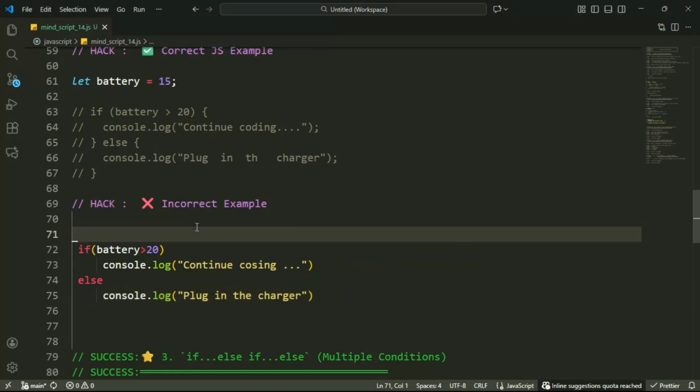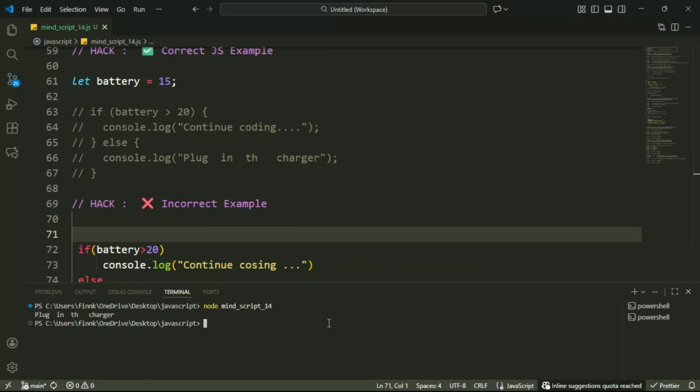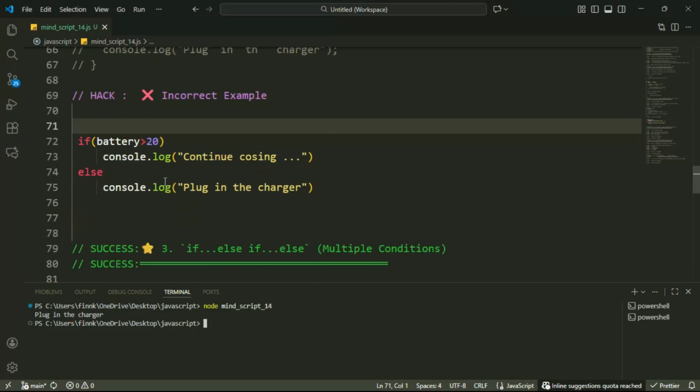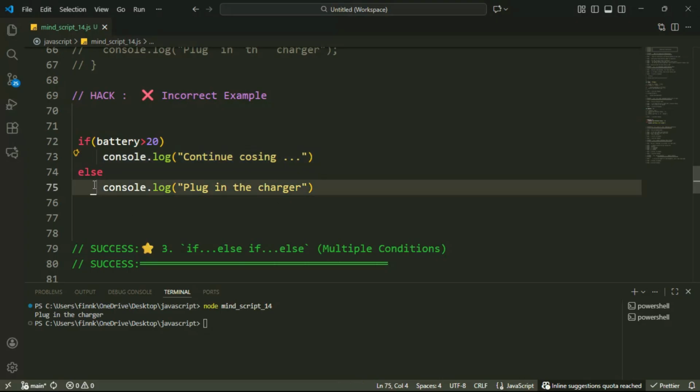Tell me what you will get in the result. Let me clear the screen, then execute the file. You will get the same result, and that is fine because here we have one line of statement.